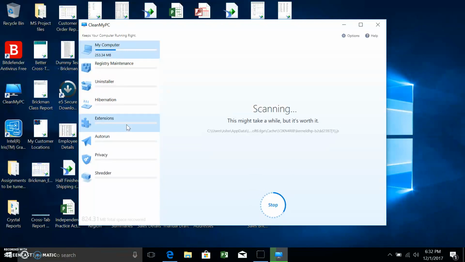Once this file scan's done, we'll go into extensions and I'll show you how to do some of that. Auto run right here could also be another reason why your machine's slowing down. It's not so much that you installed something that could be slowing it down. It could be something that you installed that, unbeknownst to you, already had predetermined settings that cause it to auto boot every time the computer starts up.